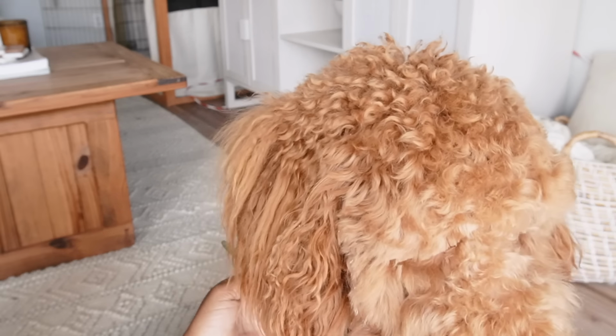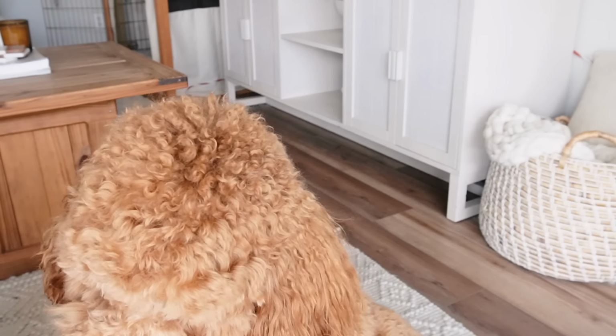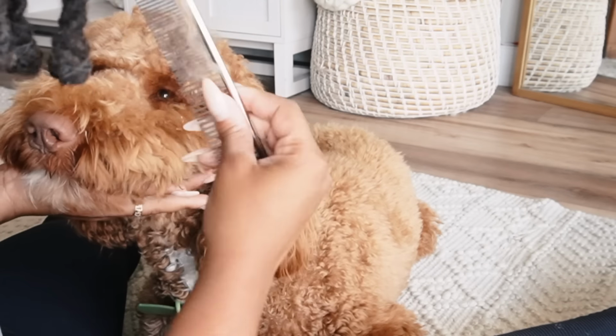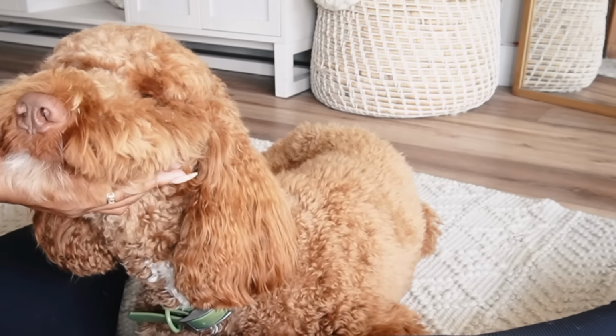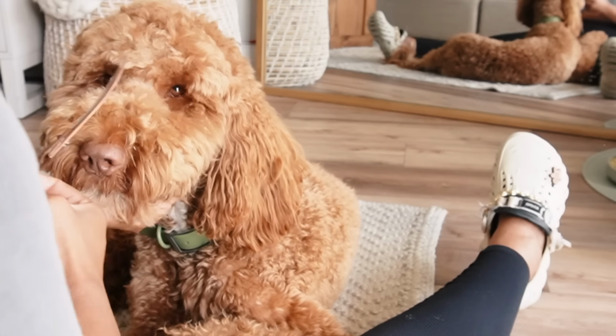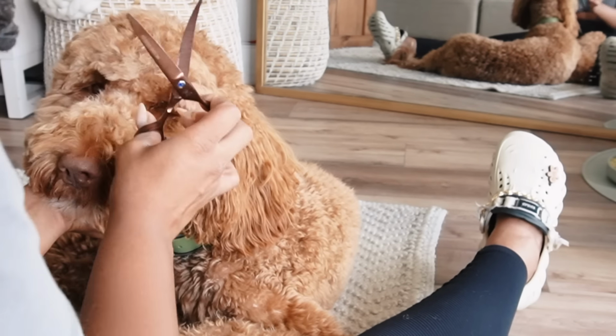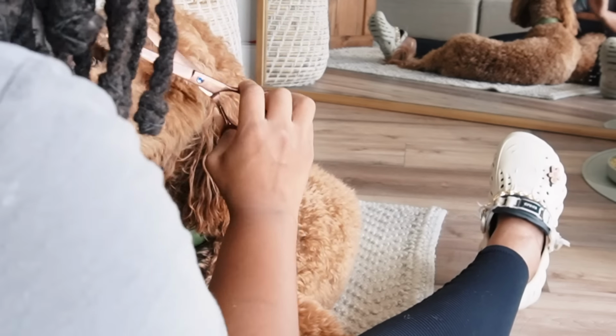No, no, no. You stay up. He likes to lay on me and get comfortable. Okay. Okay, we can do that. You just want to relax and look at mama, huh? I still want to keep you fluffy. You'll be all right.